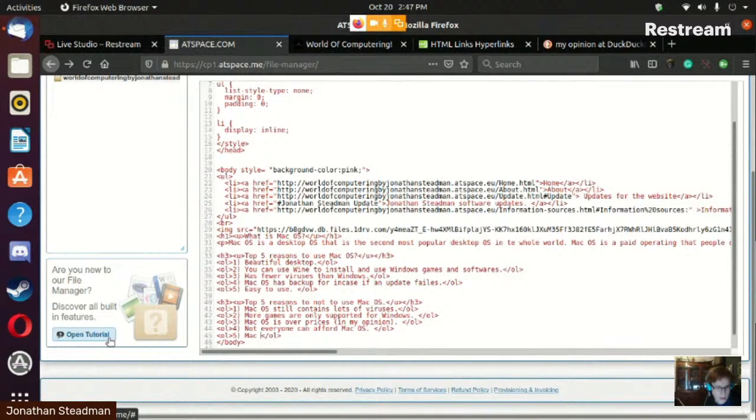I would say that Mac OS is not open source. Not open source, meaning you can't see the code, can't decipher the code.